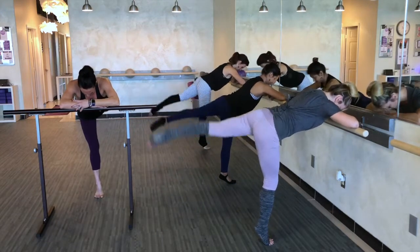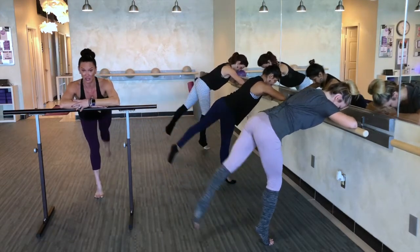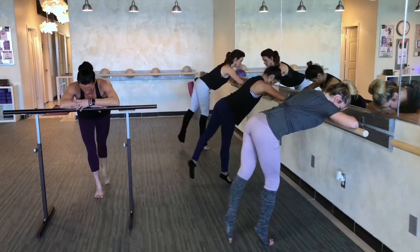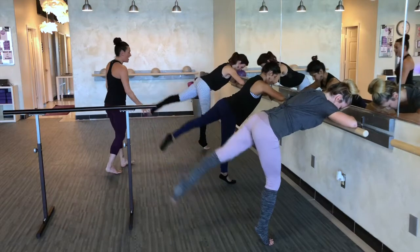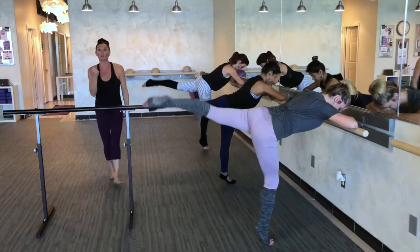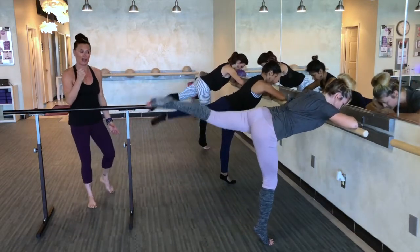Nice, guys. Four plus eight. And lift. Three. Lift. Two. Stay lifted in that kneecap. Nice. Eight more here. Take it down. That calf is burning. That quad is burning. But breathe through it. Lift.